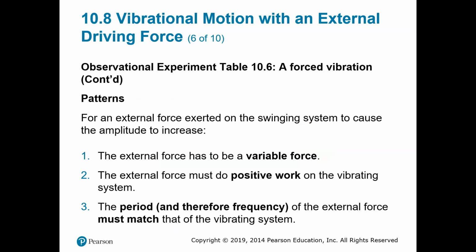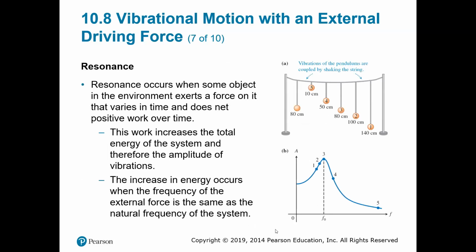So for an external force, the external force has to be a variable force if we are going to cause the amplitude to increase. It has to do positive work on that vibrational system. Now, here's the thing. In order to truly add into and to cause the amplitude to increase, the period, which means therefore the frequency of that external force, has to match the period of that vibrational system. So that leads us to a concept called resonance.